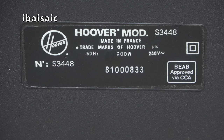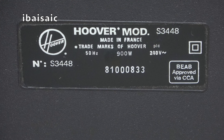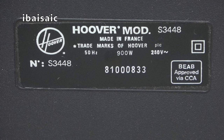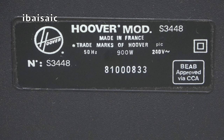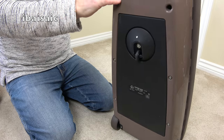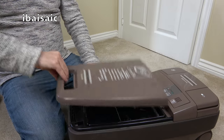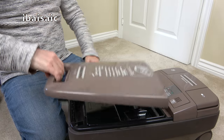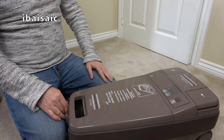And we got 8100833. Not sure if we can date it from that. That seems to be a different way of dating the cleaner. Let me see. No, I can't work it out from that, I'm afraid, folks. But we know that the tool caddy was made in 1987, and I've just checked the top cover, that's also got 1987 on it. So I think we can safely say, more or less, this is from 1987.